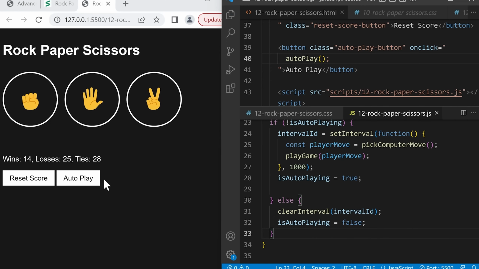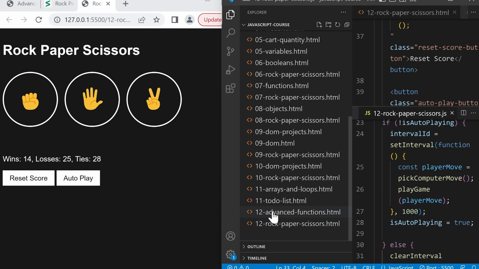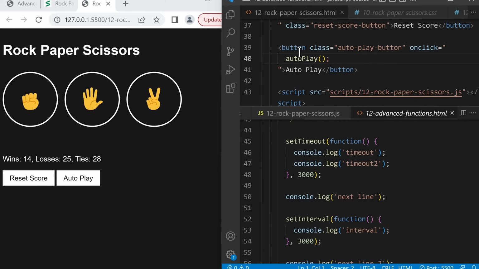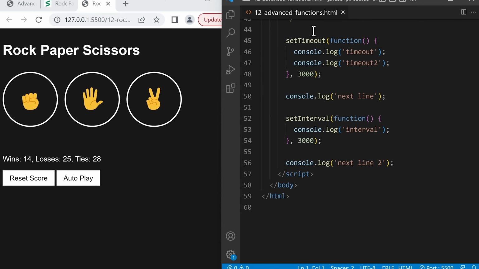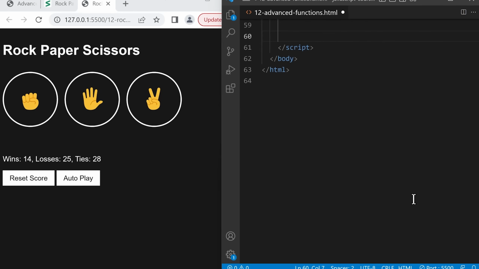So next, let's go back to our advanced functions file. So I'll click up here, and then at the bottom, I'll open 12 advanced functions and hide the files for now. And we're going to learn some more features of functions as values. So let's actually close the other files that we opened. And first, let's comment out the previous code with /* and at the bottom, */. Let's scroll down and save. And let's open the tab for this file.